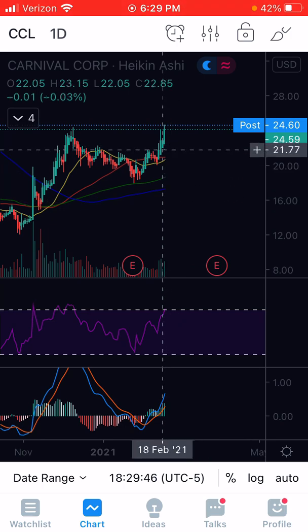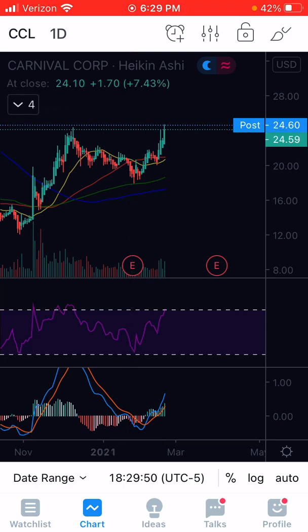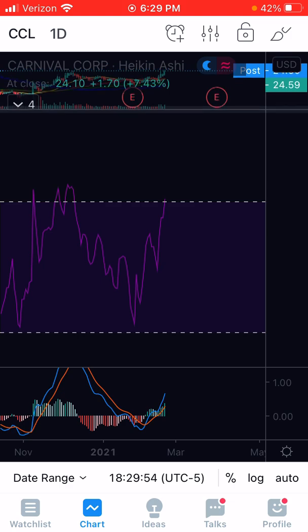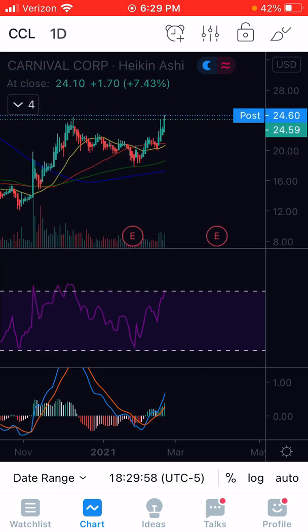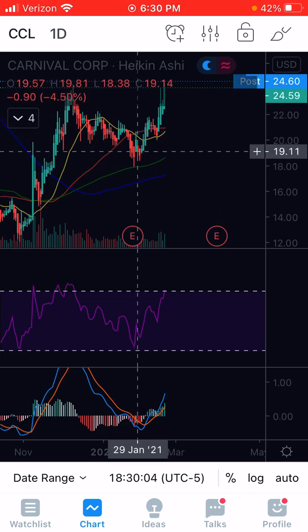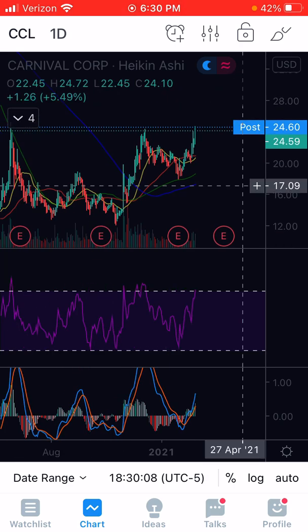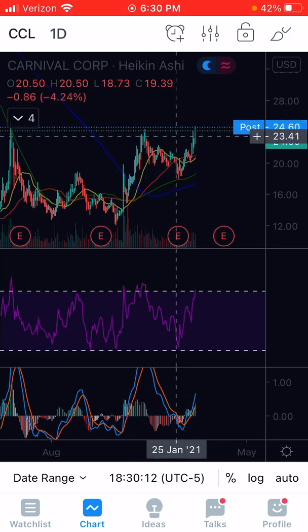We're higher on the right than the left here, and on the RSI, we're lower on the right than the left. But we're just getting above in this strength area. So, I mean, I don't see any signs of this coming down, especially with this golden cross that's rolling in right here on the daily. So, we're just going to want to be careful of this being some type of double top action. That would be my only concern.